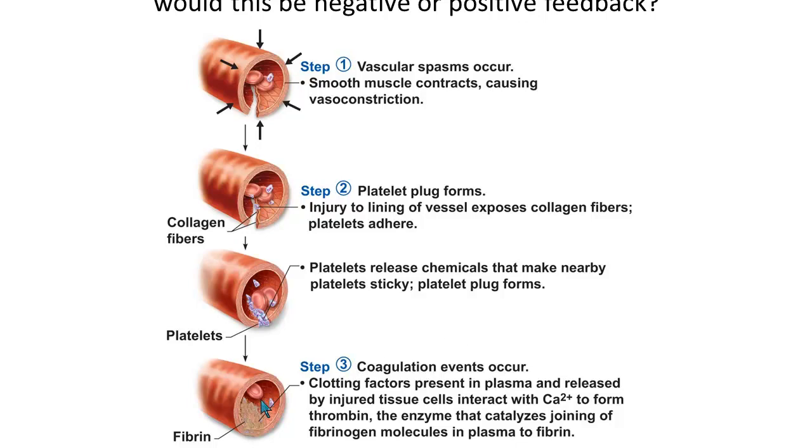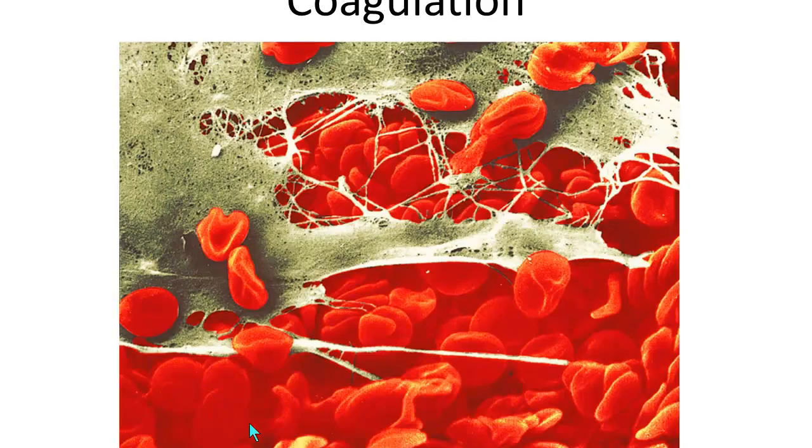So a blood clot is a mixture of fibrin and red blood cells and platelets that form a more long-term hole in that area until that area heals. So here's an example of what a blood clot would look like. This white fibrous tissue, this is called fibrin, and fibrin is made from fibrinogen.